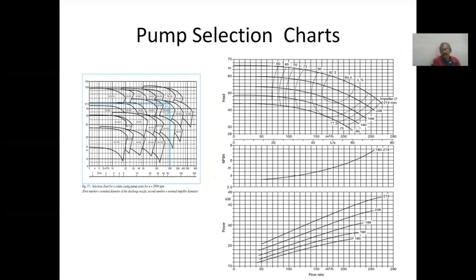Normally this has to be done by an engineer. If you know this, then your value will be better. An engineer's value will be better, whether you practice process engineering or soil and water or energy or farm machinery, anything. If you are able to select a pump optimally, then you will be valued as a good engineer, because the use of the pump is everywhere. So this is a very important concept you should keep in your mind.